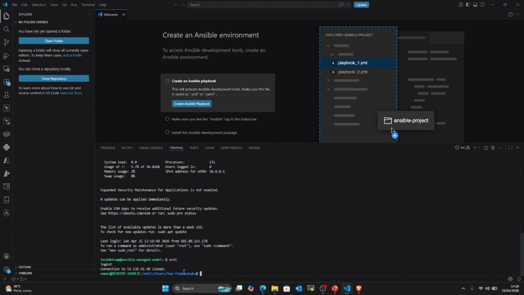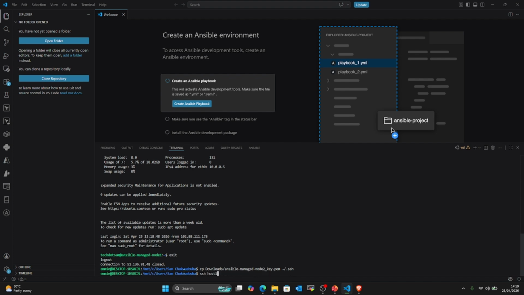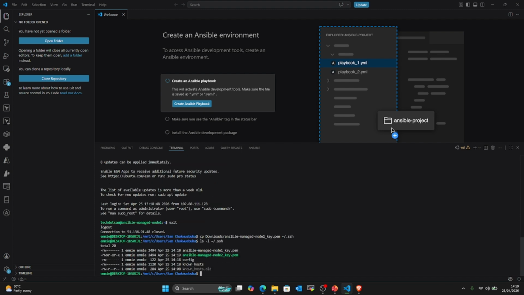So I'm going to do the same thing for host two. I'll do copy. I'll just change this to node 2, right? I'll confirm that it is there. So you can see Ansible node 2 is already there also. Just like the way I did with the other one, I'm going to reduce the permission to the smallest possible permission. So I'll change this to node 2.